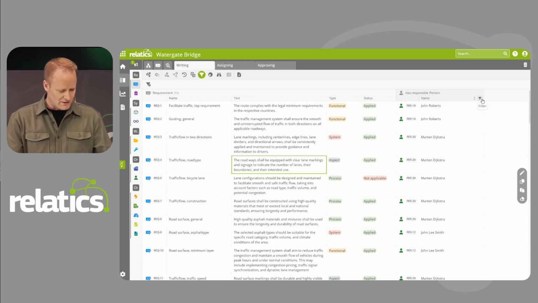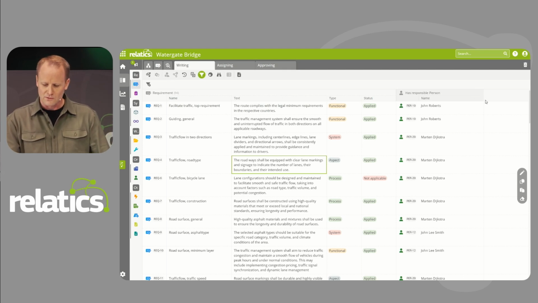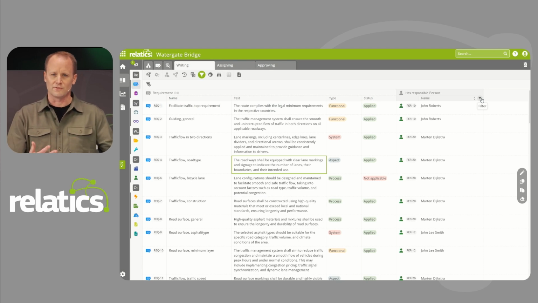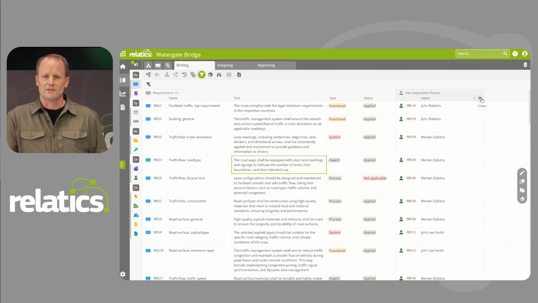And we did a small change here because what we noticed is that users were not finding this the most intuitive, because what happens currently if you use this filter icon, you don't get to select specific persons in this case, but you had to use a contains filter. So you had to type in a search term, which, for example, in this case, you had to fill in the name of the person you're interested in, which is obviously not exactly the same as just picking a specific person.